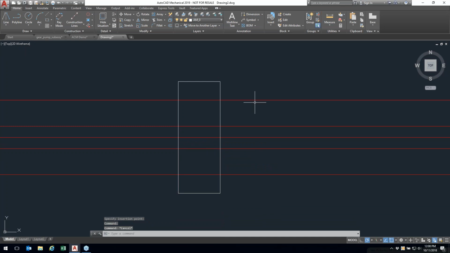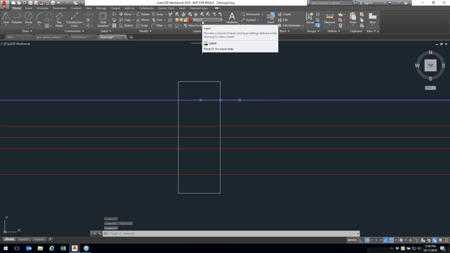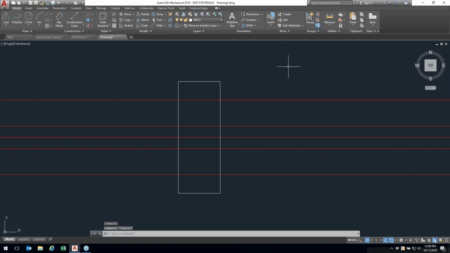Now, the big thing you'll probably notice in here is that I don't have to do anything as far as changing my layer definitions. In this case, as I drew this object, it drew it on the active layer. However, my construction lines drew themselves on my construction line layer, and that's all controlled by, again, those options. In there, we have our layer preferences defined. So when I create an object of a specific type, it knows where to put it within the system, saving me a bunch of hassle constantly changing what layer I'm drawing on.